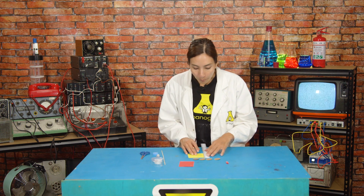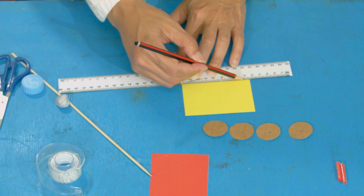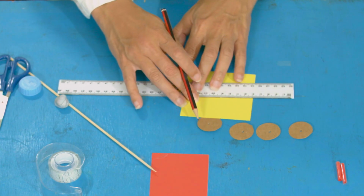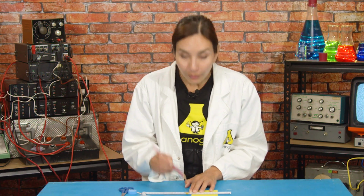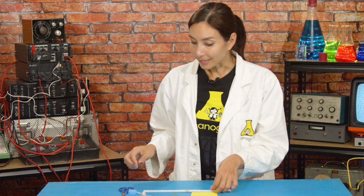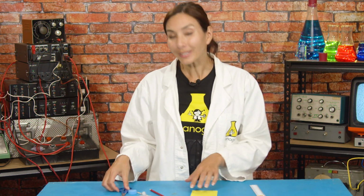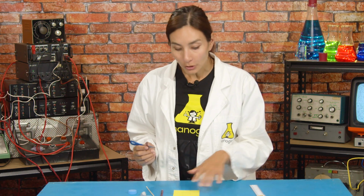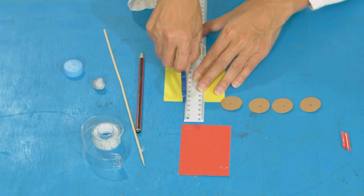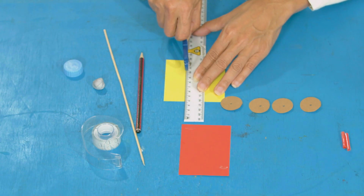I'm gonna do that on both sides of the piece of paper, and then I'm gonna make some lines to match those up. Now I want to fold along these lines. And actually, the easiest way to fold nicely against lines is to use something called scoring. Now be very careful because we're going to be using our scissors here. But what you can do is use the blade of your scissors with your ruler to score the card.